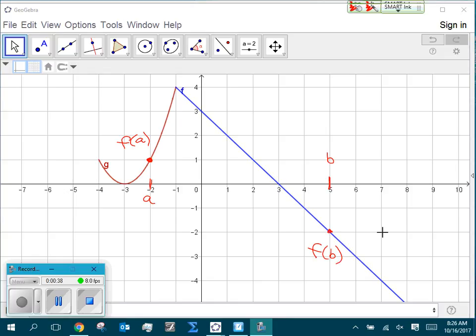All right. So what do they ask us to do then? In a couple of these net change, average rate of change type of questions, they ask you, looking from A to B in just that interval, just focus your attention on that interval. So again, if we highlight the curve in green, we're only interested in, right now, that portion of the curve. Okay? If they want the net change, the net change is taking this f of a value and that f of b value and finding their difference. Does that make sense? Okay.